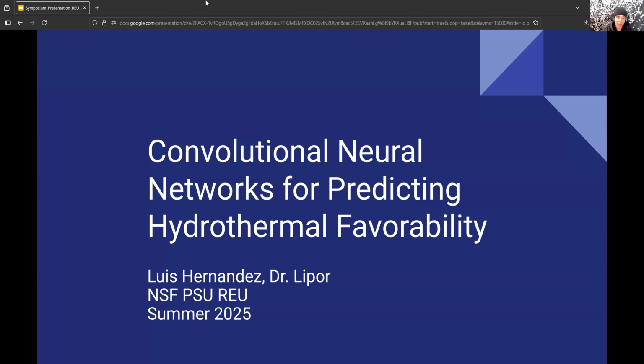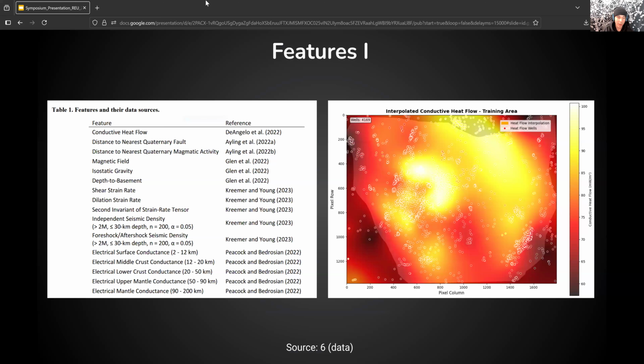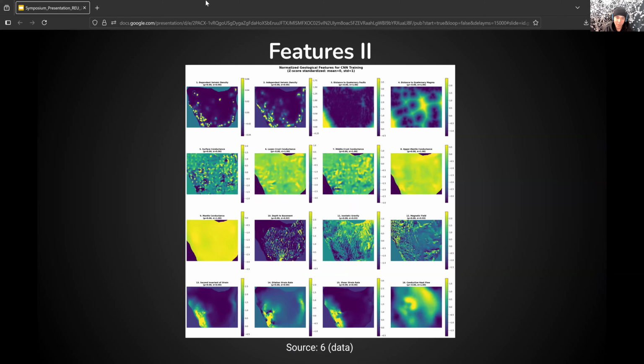Fortunately, finding the Ingenious datasets was fairly straightforward. Half of the features required resampling and others required more extensive processing. For instance, the conductive heat flow feature first had to be extracted and interpolated into a viable raster. It's depicted here after processing. I went with Z-score normalization for the features since that's what the team originally used. Some features appeared to be more dynamic than others from the first glance.